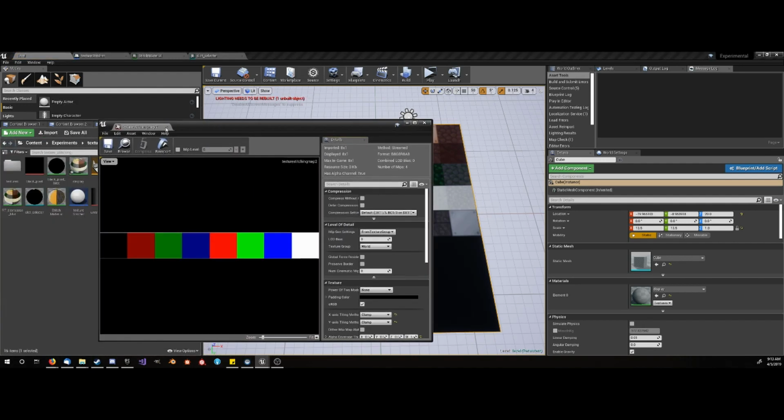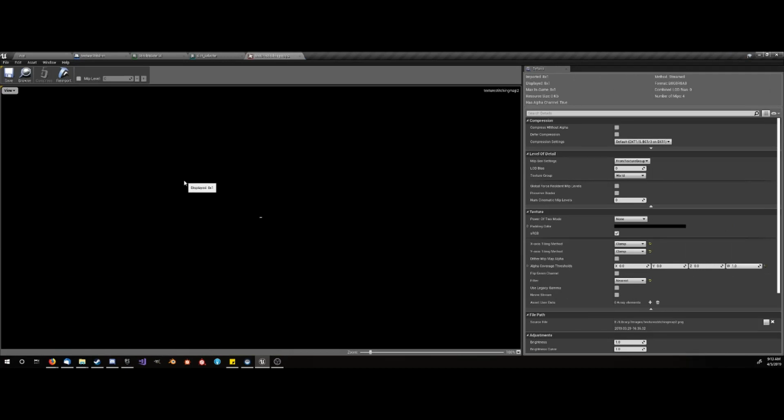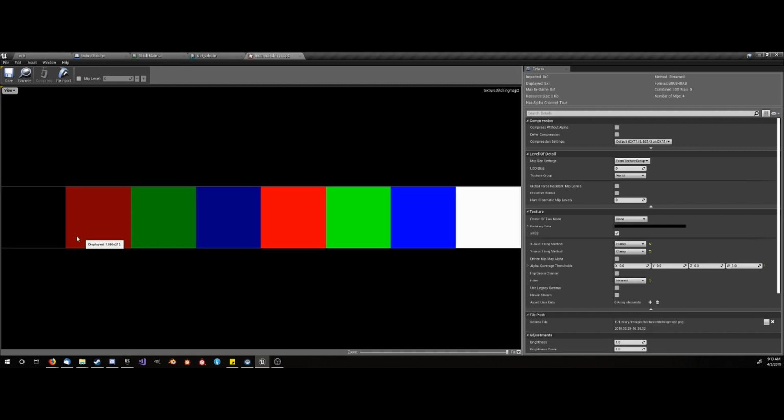that, let me just pull it over, it's a 1 by 8 pixel image, so it's very small. And I'll just scale the fit again. It's got a single black pixel, a red pixel that's 0 green, 0 blue, and like 0.5 red. The same with green and blue, so these are all like half of their each color value, and then a full of each color value and a white pixel, to get a total of 8 pixels on here.